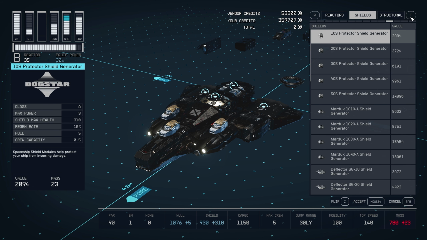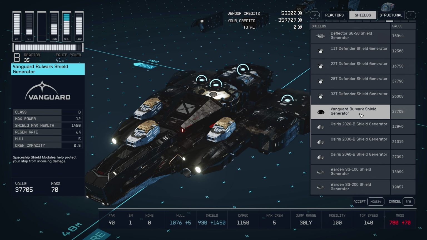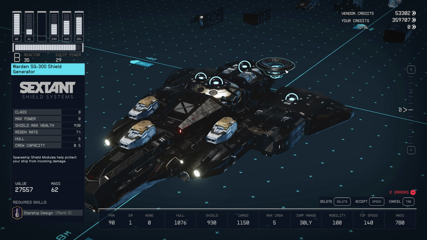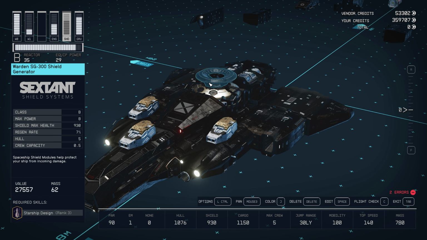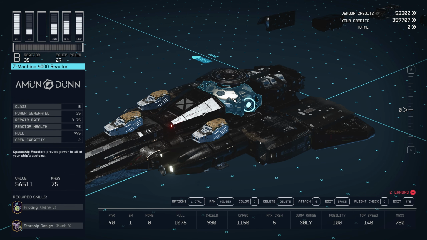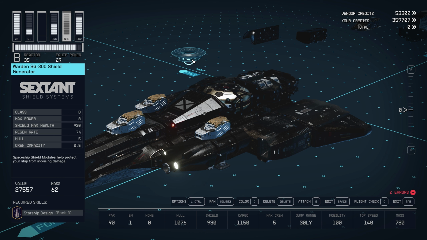If you go into him, I ended up getting this cool looking Vanguard one, but it uses a lot of power. Actually, I could probably use it now, but just for the purposes of this build, this is the shield that we picked. Any of the ones that stick on top, you can use one of those shields. This one doesn't really look super streamlined, but you know what? Let's put that Vanguard one on.